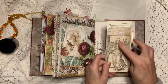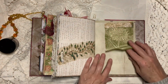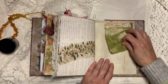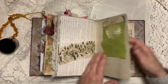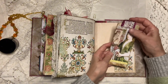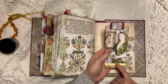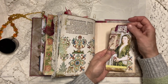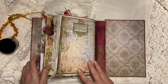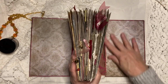I love these, that lovely angel image on there. And this lovely raindrop lilac, this gorgeous silk flower flip. There's nothing underneath there. And then we've got this here, and this page here with this beautiful tag that you can write on, and some gold washi, and this silk and lace tab. And that's the back of the journal. So I haven't put any pockets in yet. I'm trying to decide what to do with this.